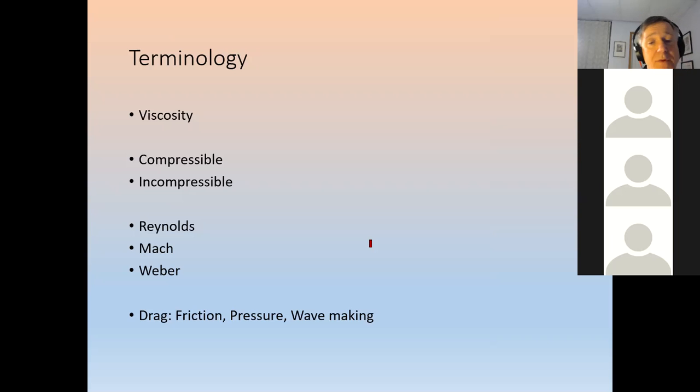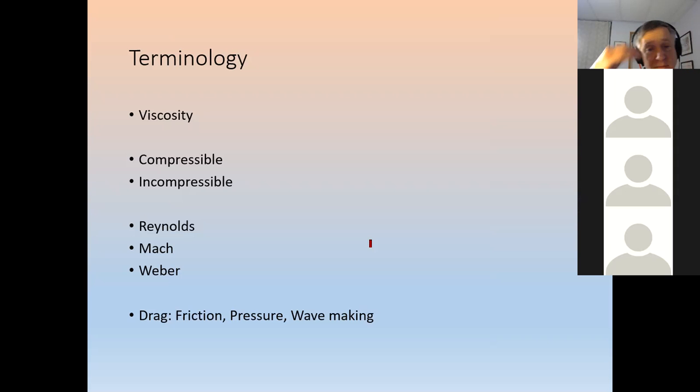And then Weber number is velocity over surface tension. I have a slide on that. Or it's actually inertia over surface tension. That one we don't need very much. All right, we'll look at it a little bit more later. That gives you an idea about atomization potential, whether a fluid will break up into droplets. So surface tension is how strong these surface adhesive forces are versus velocity. So as you can imagine, if you want to atomize water, you need high velocity. And Weber number is an indicator, again, of propensity to atomize.